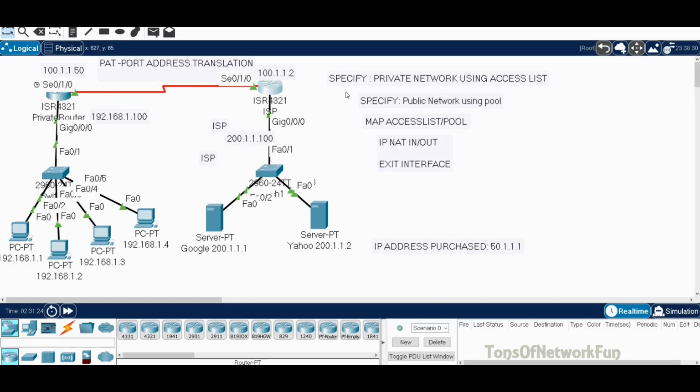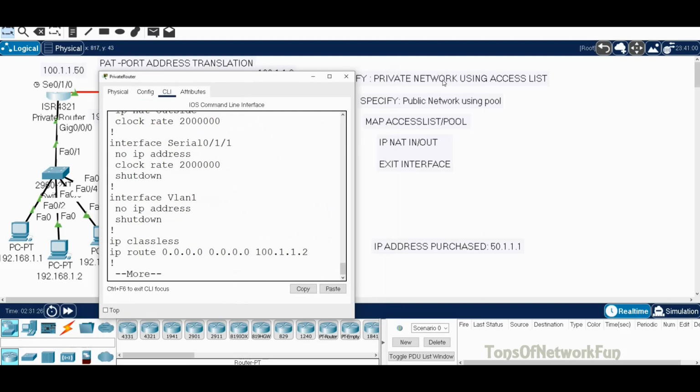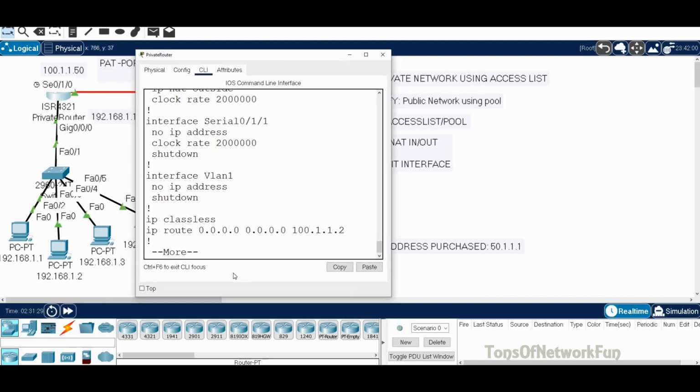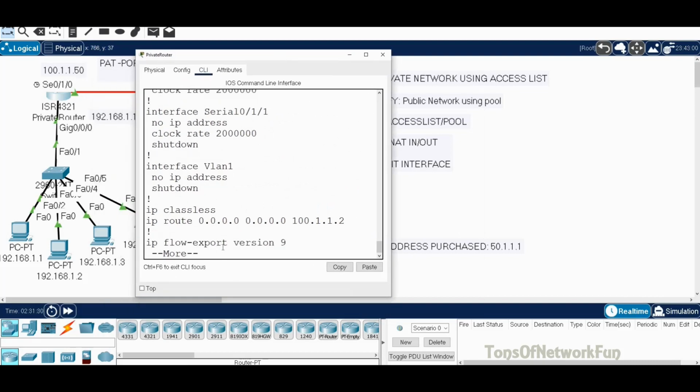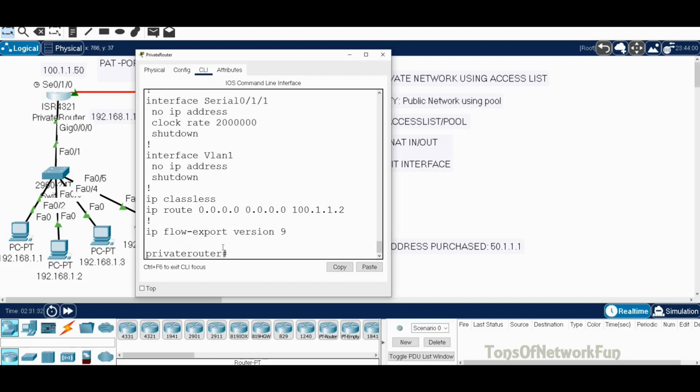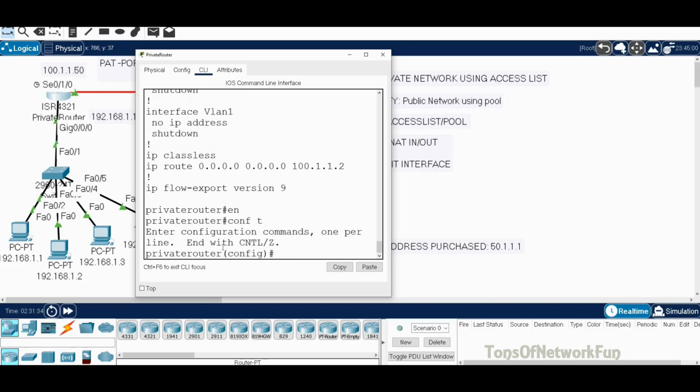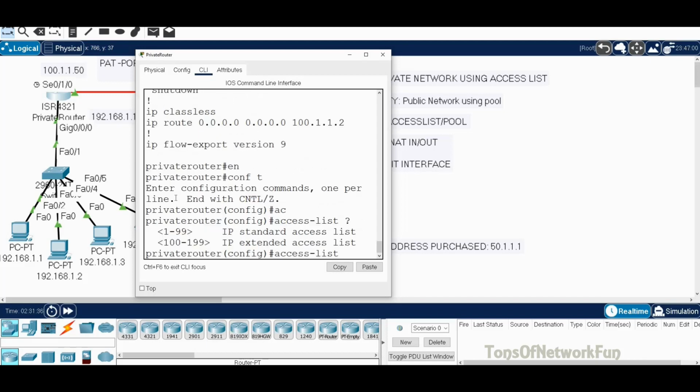Now let's start configuring. First of all, we'll specify the private network using an access list. So again, enable, configure terminal. Okay, access-list. We can use 1 to 99 for standard, so let's use 1. Access-list 1, and then we are permitting all devices, correct?